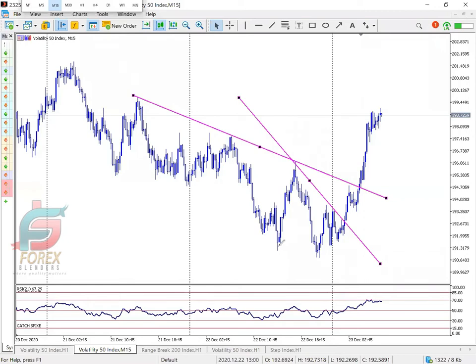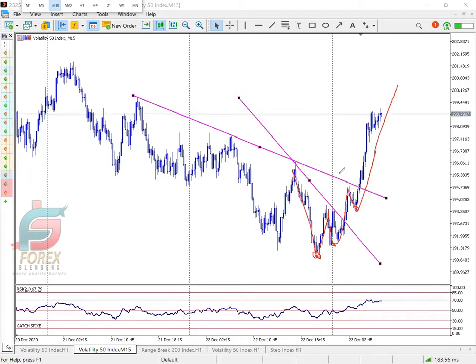So this is how the market, when it made this move here, this is the last lower low. Then it moved up, made a new lower high, and then started making a higher high. Making a new lower low, then making a new lower high, then the market shot up. This is what I usually look for when the market starts making these moves. So that's where I start looking for entries.